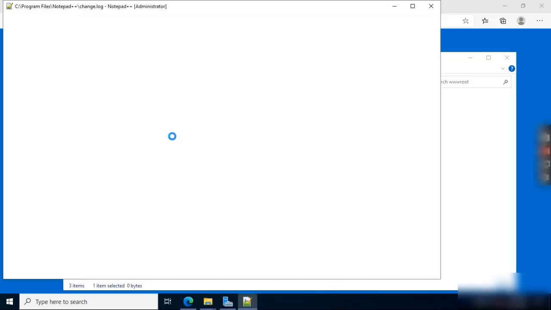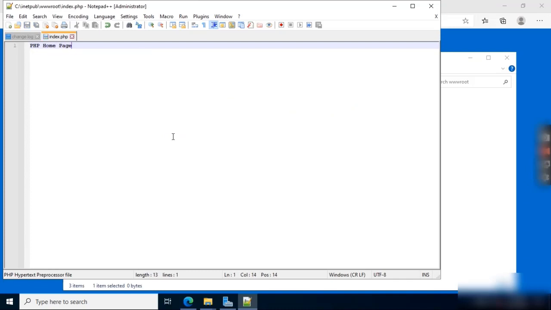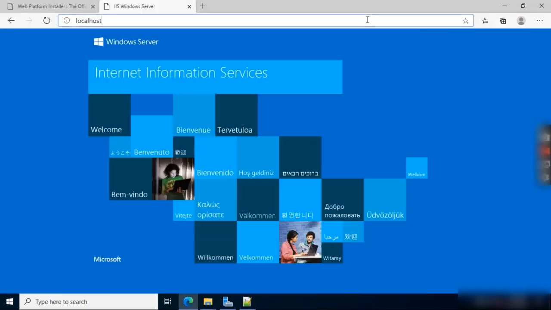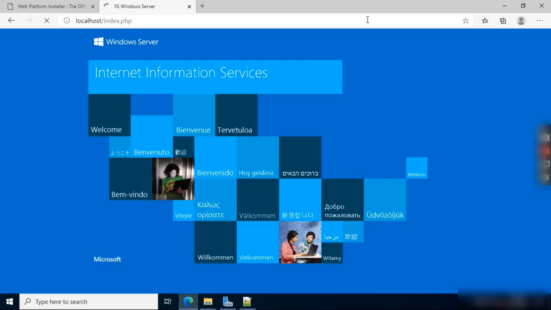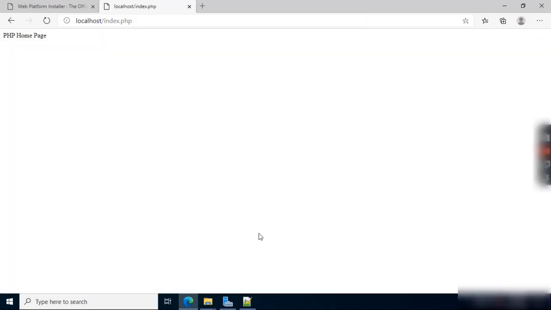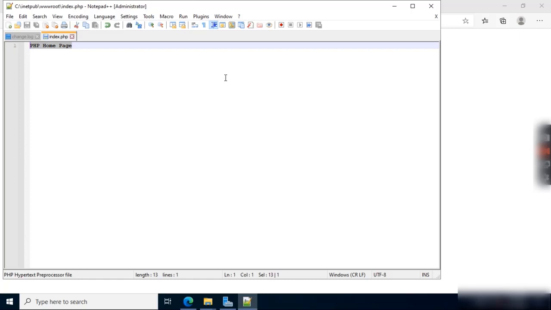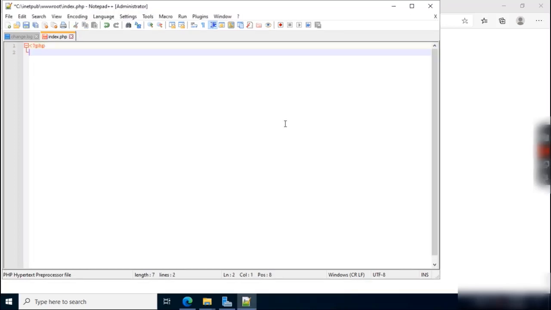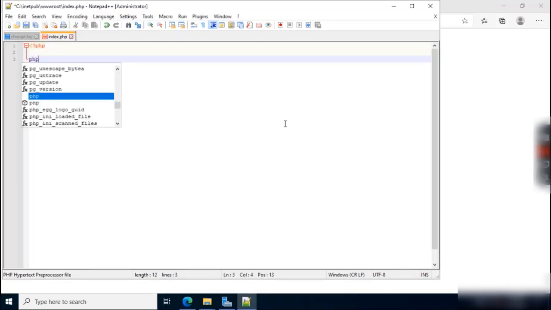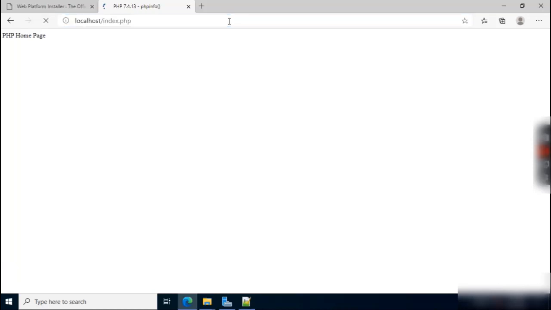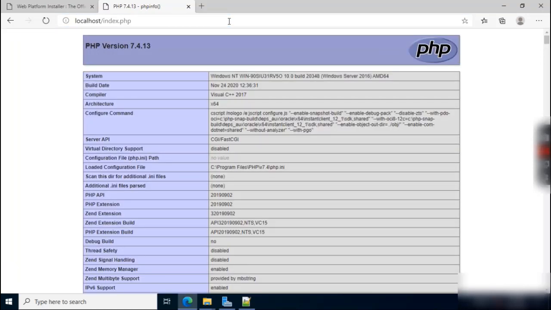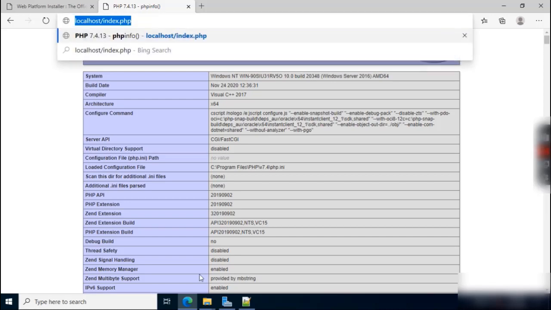Edit the file with Notepad++. Okay, now the index.php file is loaded. It's working fine. Add the phpinfo function in the index.php. Okay, looks good. It's working.